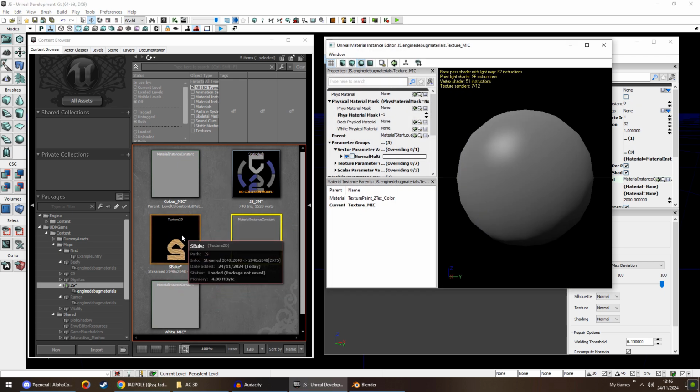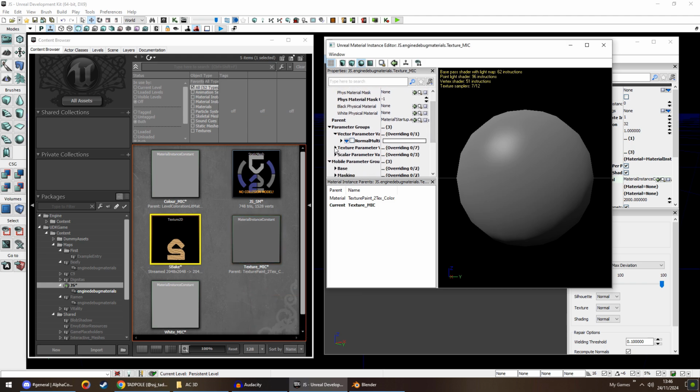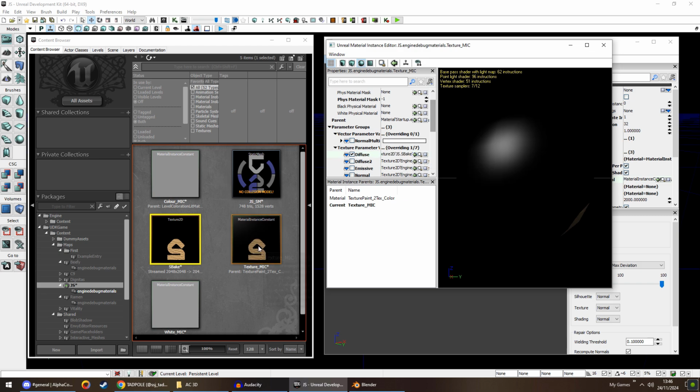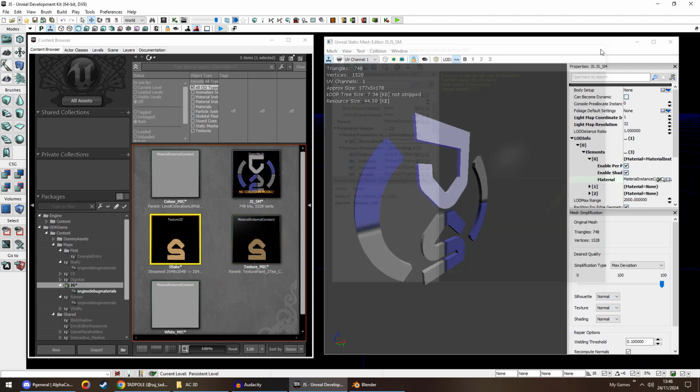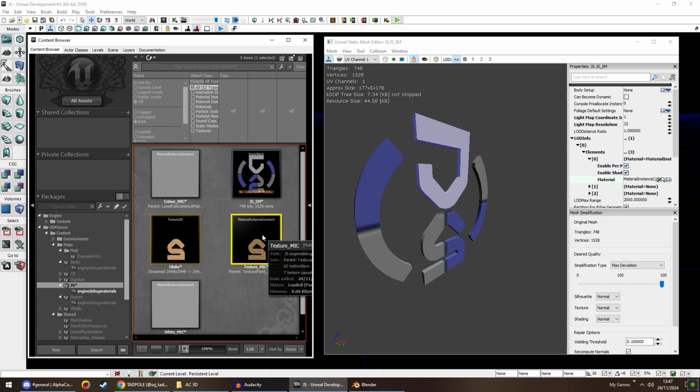We can then click again on sbake just once. And what we want is, this is under parameter groups. So parameter groups, texture parameters, click diffuse, hit the green arrow, boom, JS. We have JS, so you can see it down here as well. Select texture MIC. We're going to go to slot 1 and select the green arrow.